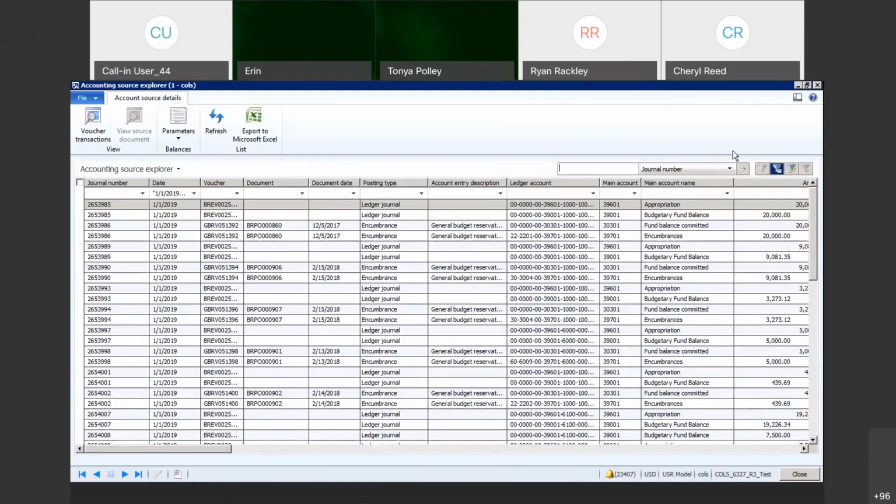One item is, like the trial balance, you have to open it for the entire city for all the dimensions, and then you filter down. So Accounting Source Explorer is the same thing. It's 1 year at a time, and it has to populate for all the transactions citywide before you can filter. Because of that, it takes a long time to open. When I've been using it quite a bit, and I'd say consistently when you're a constant user, it takes about 6 minutes to open. So, get to work, open it up, go get a coffee or a Diet Dew like me.